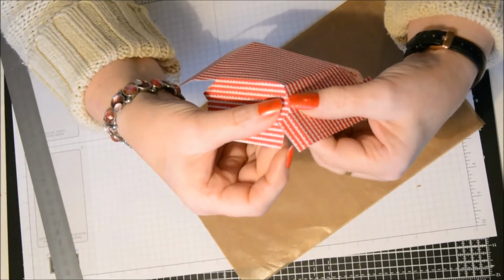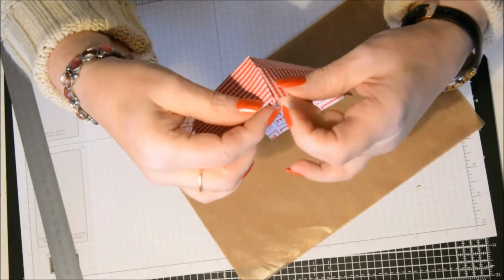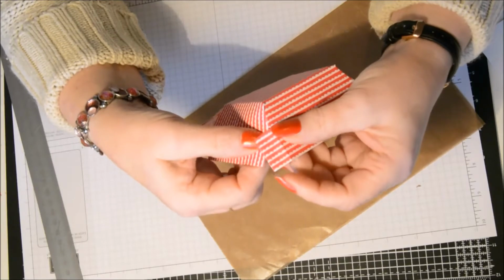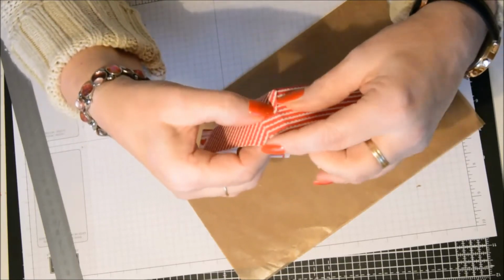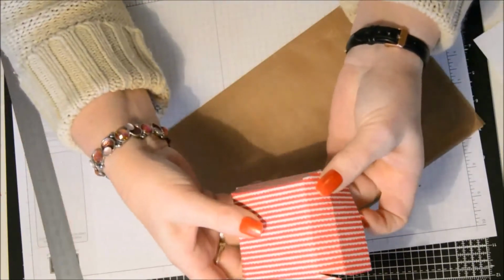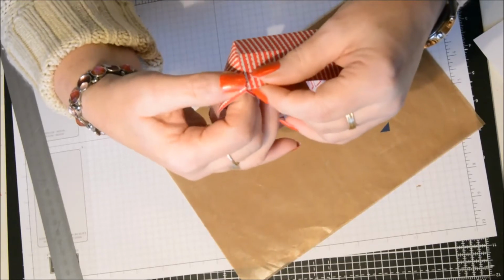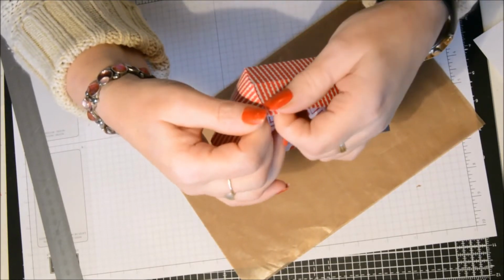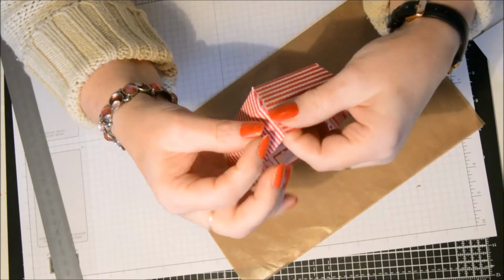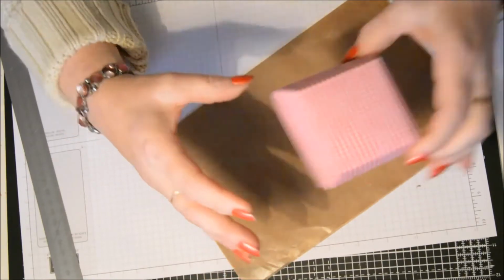So fold your triangle into your first, up to your first score line, and your tab then goes underneath to form the base of your box. So first rectangle to your triangle, and then that one goes underneath, and that makes that lovely design there. Okay, so triangle and tab, like so, and triangle and tab. Just put that in a little bit tighter, and there is your lid to your box.